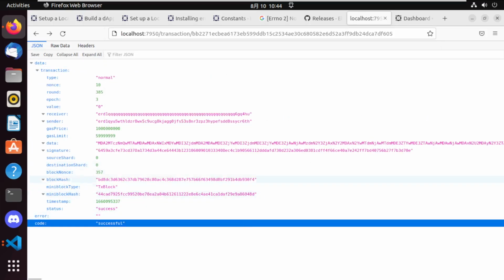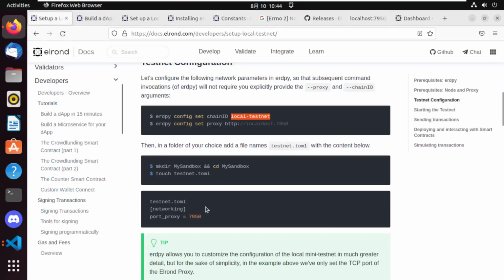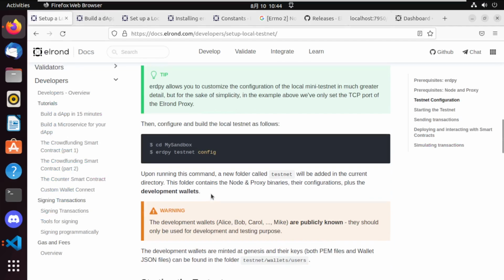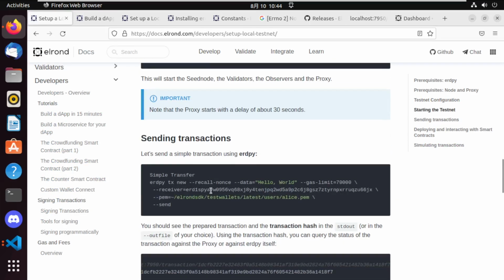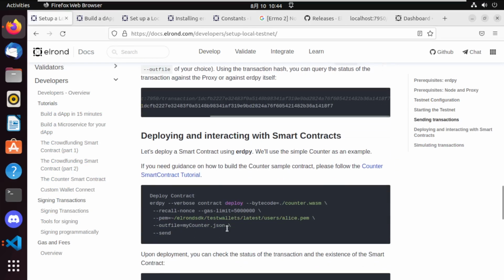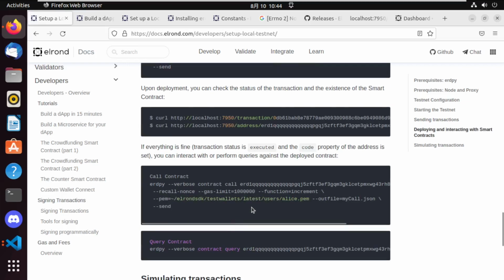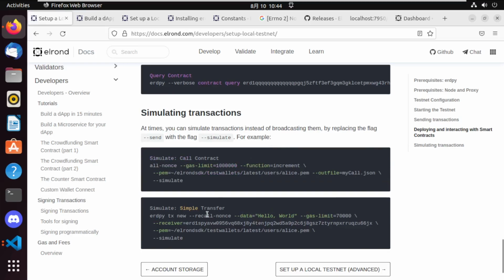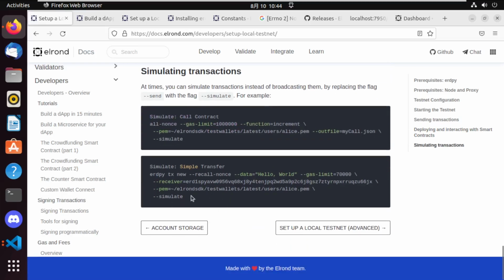Well, I hope that was helpful. I know that when I was trying to run through this by myself, I ran into all these issues. So hopefully this tutorial helped you out in that aspect when trying to spin up a local testnet, so that way you can quickly deploy smart contracts and test it out on your local system rather than having to connect out to the internet to do it.